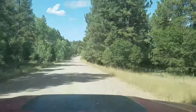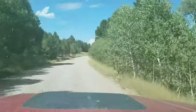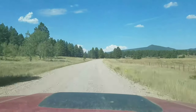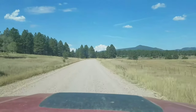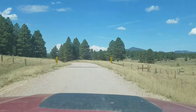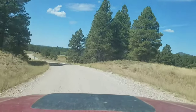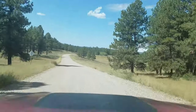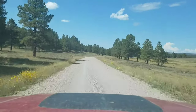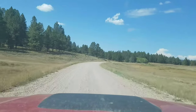Telling Kristi the fact that it was Bear Awareness Week in Telluride, Colorado, kind of had me sketched out a little bit. And she asked if I was worried about coming across a bear. And, you know, I don't really worry about coming across a bear. The only thing about a bear that I do worry about is if the bear were to come up to our campsite while we're sleeping. I don't think I'd want to be woke up that way.